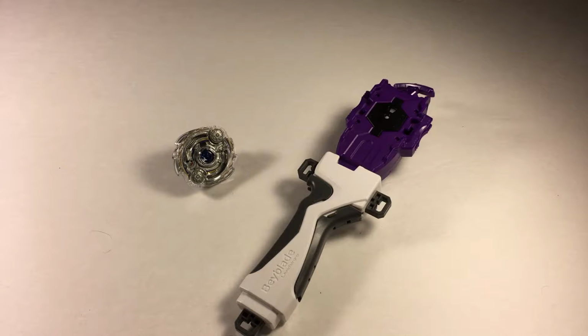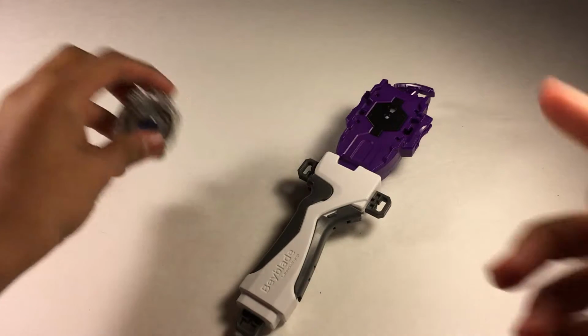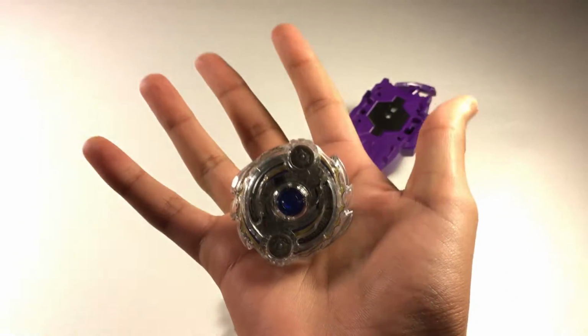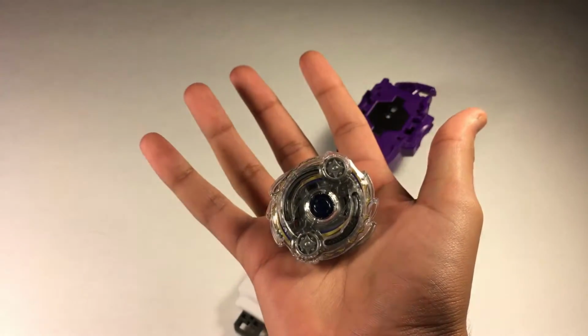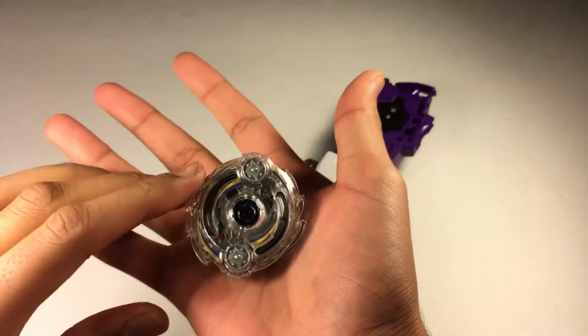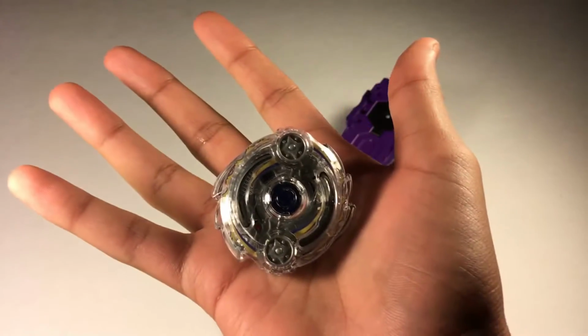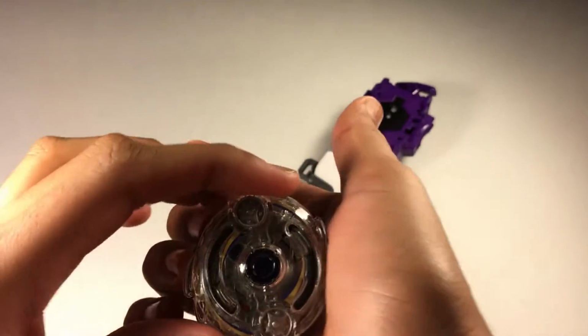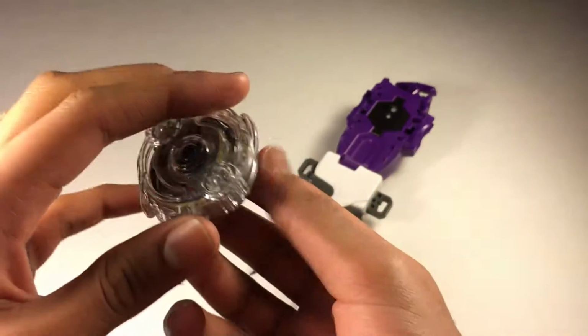Alright, so I opened everything that was in the bubble wrap from the package, and what I got was an Odin Central Blow from the Beyblade Burst series. Very nice. I'll just put the light right here so you guys can get a nice spotlight off of this beautiful Burst Beyblade. And I like the way that the stickers are on there too. It's very nice. Very, very nice.